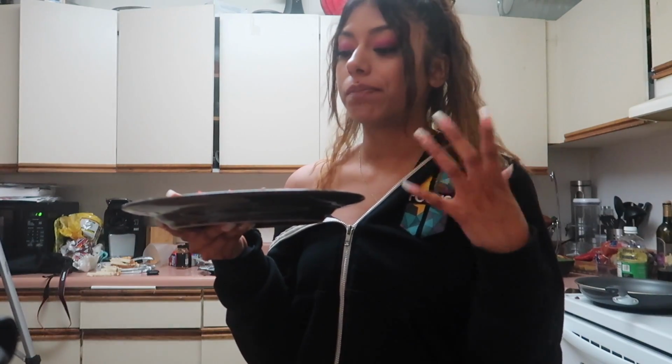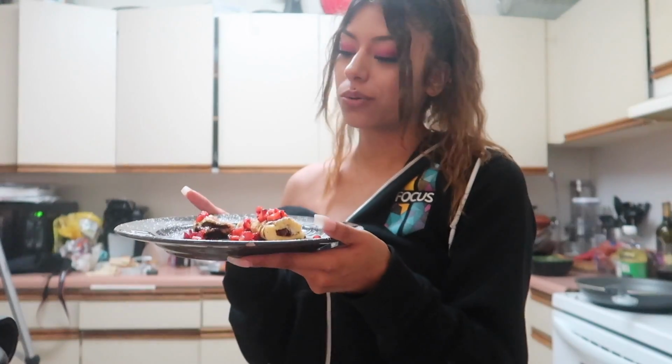I think the second time around, it was a lot better because I didn't use as much chocolate, so I don't feel like my mouth is filled with a lot of chocolate. I'm able to taste a lot more of the fruit with some chocolate in there, and it tastes really good. I think I ended up putting a little bit more cinnamon this time because I can taste it a little bit more, and it tastes really good. It really tastes like French toast.